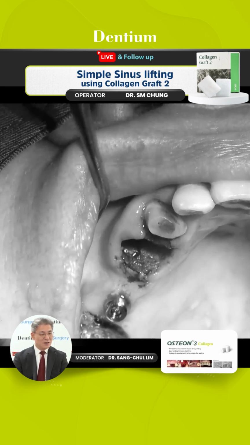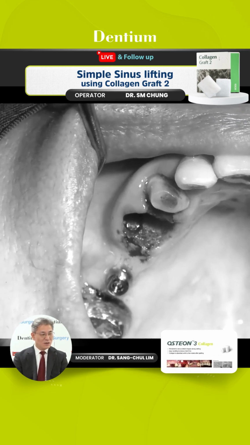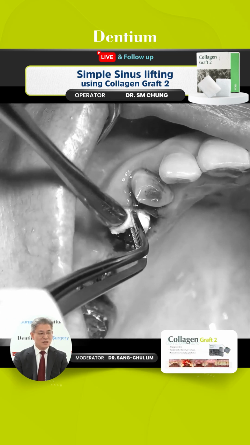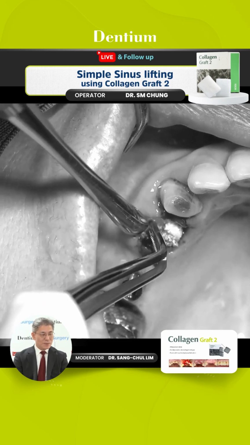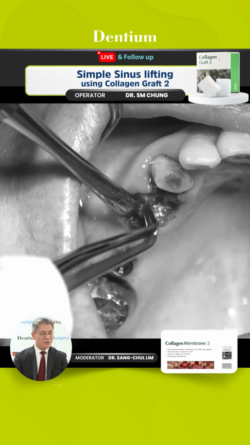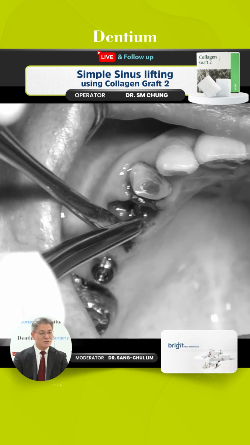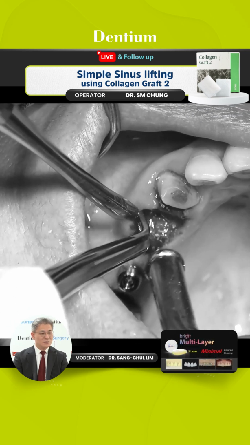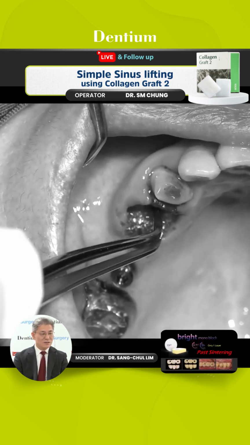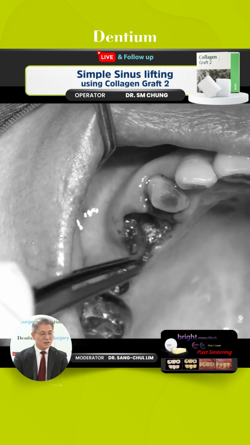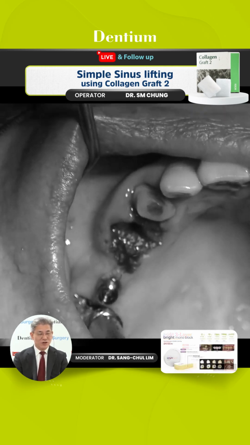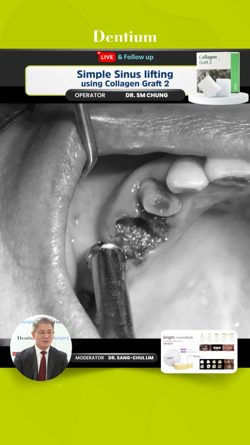And then finally, he is going to use this graft material. And this one is Osteon 3 collagen. Sometimes we can use Osteon 3 collagen. Today, Dr. Chung is using the Osteon Xenocollagen. Osteon Xenocollagen and Osteon 3 collagen are the same as collagenated bone.